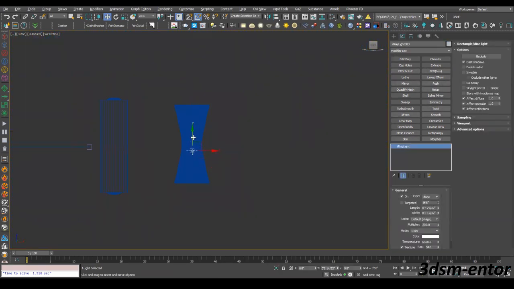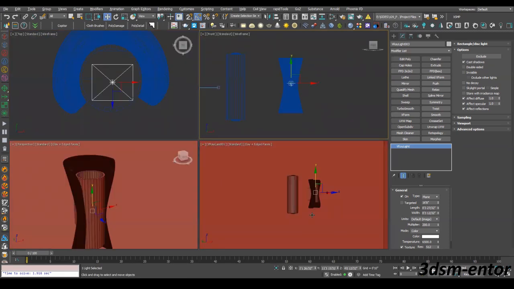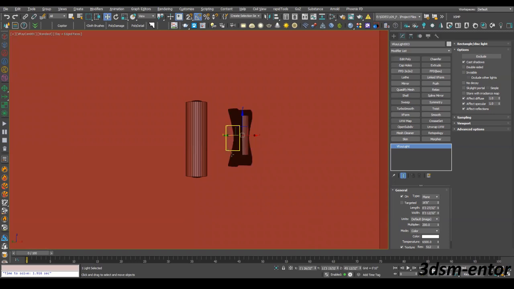So I have to place that single light in the middle of this wall sconce, or the wall light fixture. And now all I have to do is go into the modify tab. In the options rollout, we have an option of double-sided.